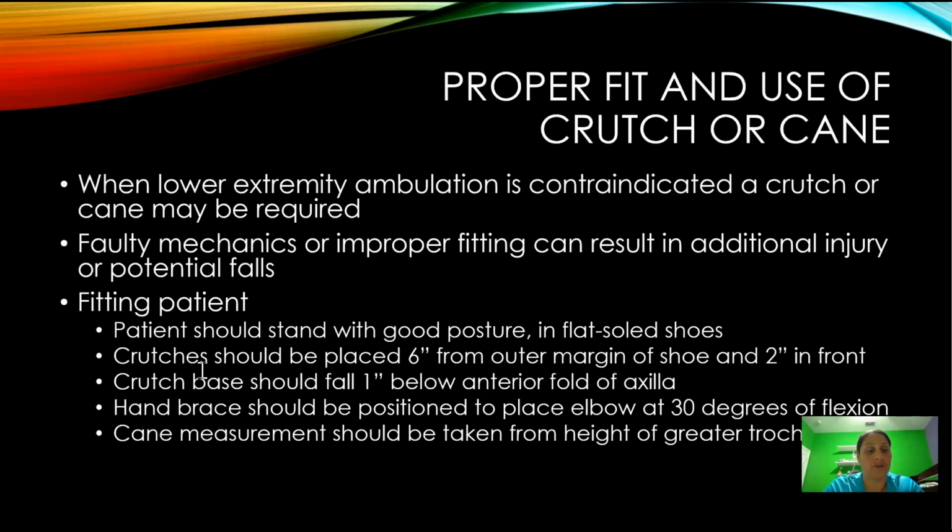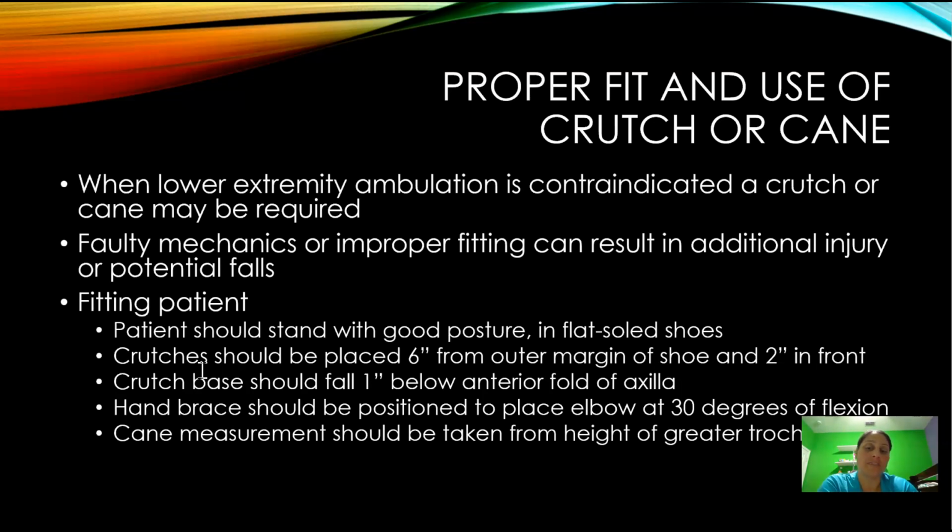Some people have bigger torsos or longer legs, so we have different body shapes. So in order to fit for crutches, we need to make sure that the athlete is in flat shoes, no heels or wedges. That's just going to be a whole hot mess, which, believe it or not, I've had athletes in heels and wedges. Make sure the bottom of the crutch is placed about 6 inches from the outside, the lateral aspect of the shoe, and about 2 inches in front.